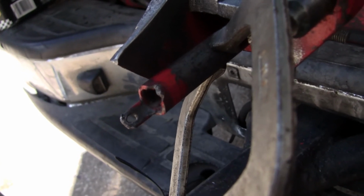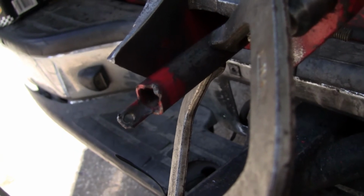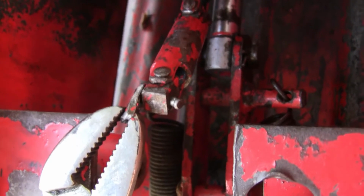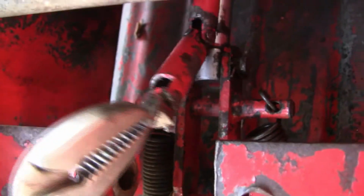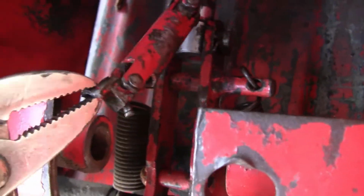This is the linkage that screws in the valve that for raise and lower. This is the other side of that linkage. Busted pretty good.